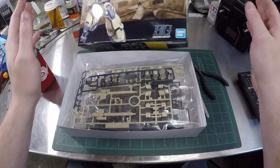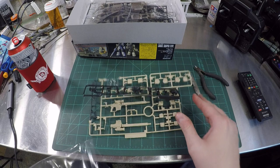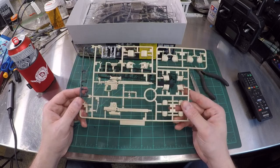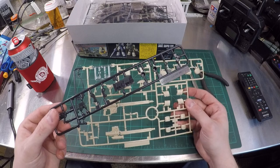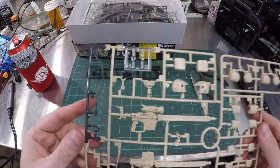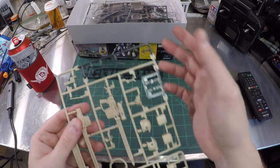Let's get into this - shortest unboxing I will ever do. What we have here - what we in the normal modeling community would refer to as parts trees or sprues - the Gundam guys call them trees and sprues, everybody in the known universe calls these things trees and sprues. But in Bandai world they are 'parts runners.' Bandai's quality of injection molded parts is only equaled or rivaled by Tamiya. Even cooler for the non-Gundam folks is they mold these things in multiple colors - they can inject clear parts, normally always separate, all in the same sprues together.